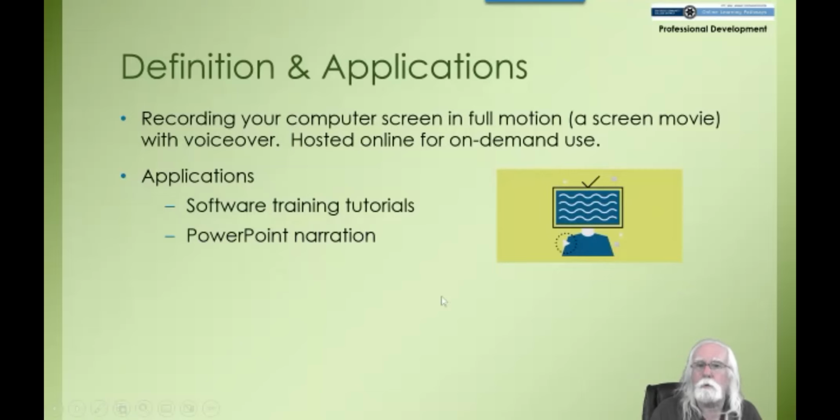You can record your PowerPoint lectures. It's one thing to provide your students with a link to your PowerPoint file, your slide deck in Canvas, and that's useful, but most of the information that's provided during a PowerPoint lecture, a PowerPoint presentation, is in the narration, is in what you say, not what's on the slide.